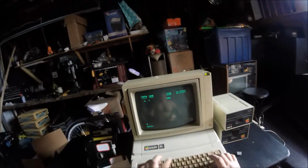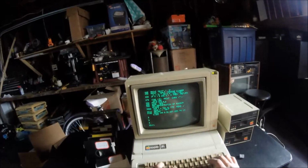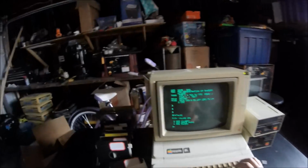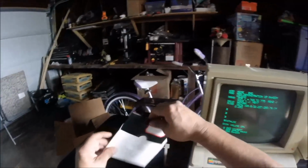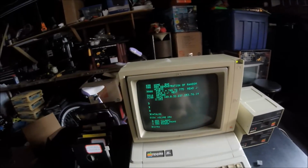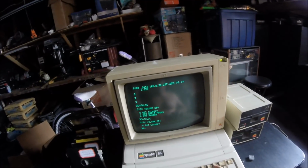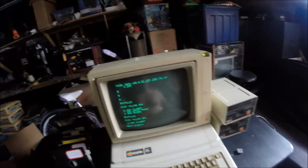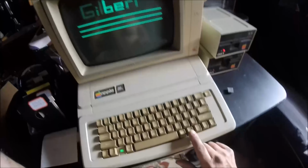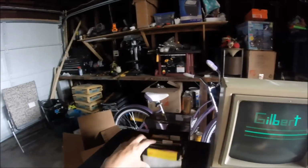Control reset. No, that's only one of the things that I remember. And then remember, I'm going to type in catalog to find out what's on this disk. Apple Prom. I don't know what program that is. Well, anyway, I want to change the disk. I don't know if there's anything on this one or not. Catalog. This computer, the way we delete is with these keys. Another one, I just made a copy of this. So I'm trying to see what else I have in here. I know I have several.